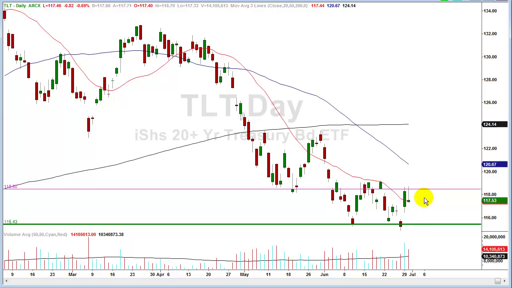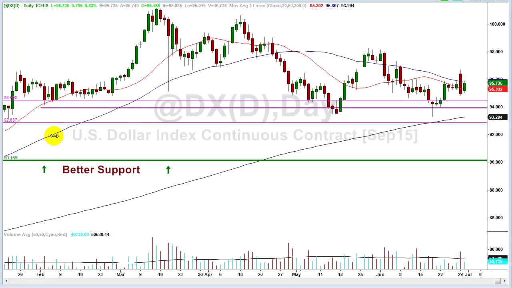And if we can see that and we continue to close above the low from yesterday, then I would tell you higher prices are at hand. But until we see a pattern develop, there's nothing to do. It's just that simple. That's just the way it works. Okay, let's go over to the dollar.